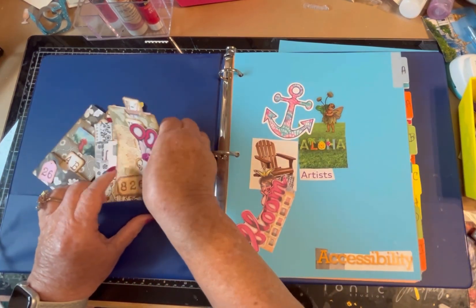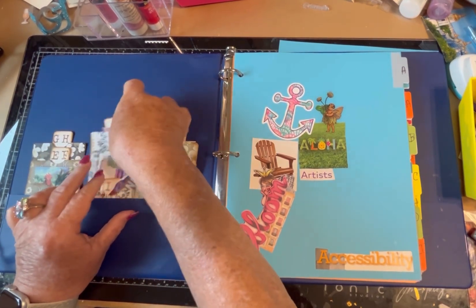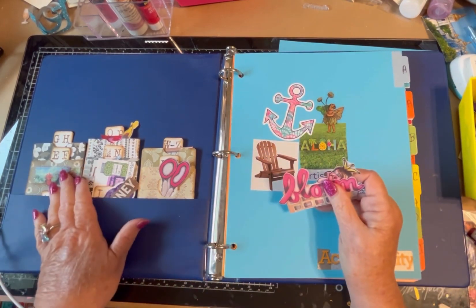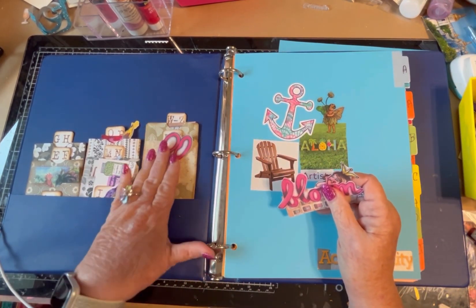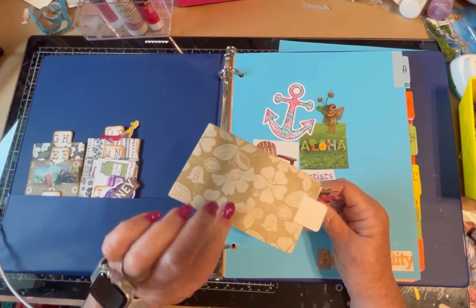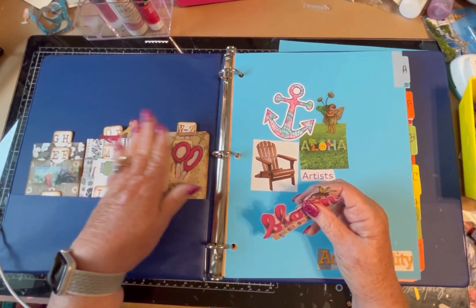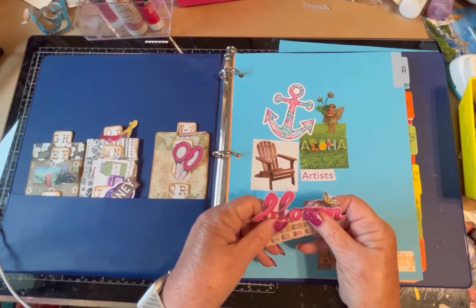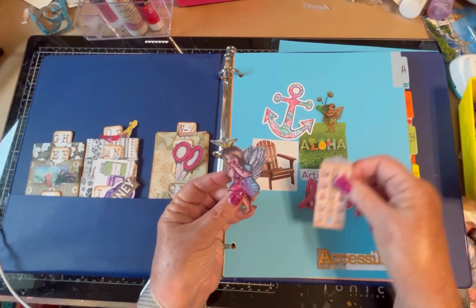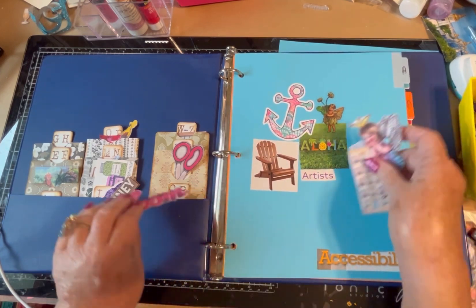I had made these based on Marguerite from 7plaza on YouTube — it was her most watched video to make these little booklet holder things. I made them my own a little bit by putting the alphabet on them. I'm going to call this A for apartment building and angel, and B for bloom. Let's get the A's done.